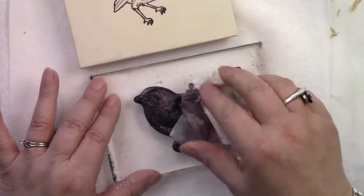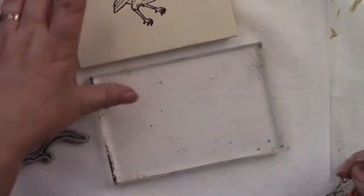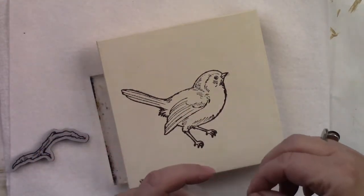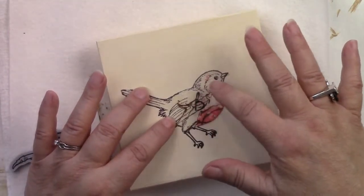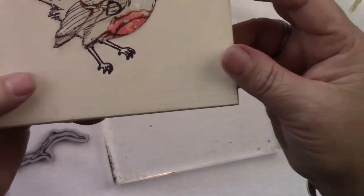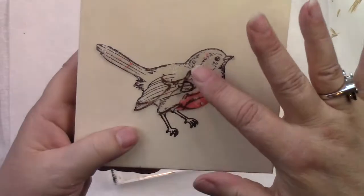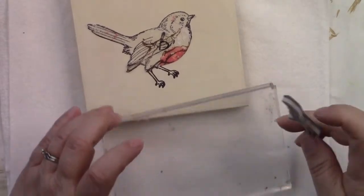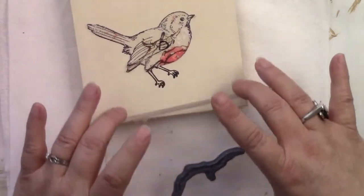It's just really easy to form a habit of cleaning your stamp as soon as you're done with it. Now what I love about the Stampendous stamps is that they also come with these little masks. I'm going to put this right over my bird — I do have some double sided tape on the other side. It's kind of shiny and I have paint all over it, but that's now going to protect the image that I just put down. So I'm going to come in and put my branch on.